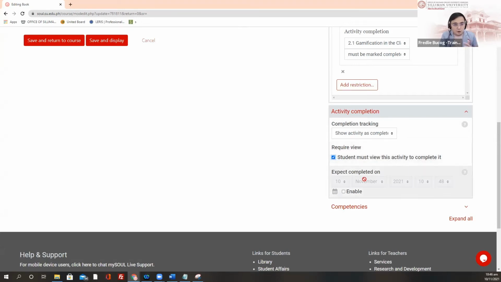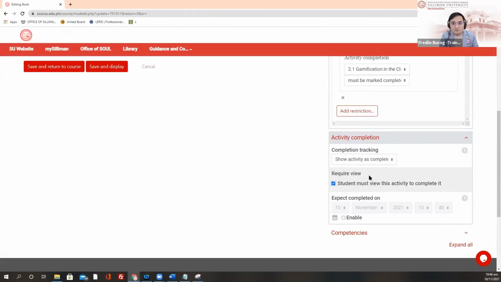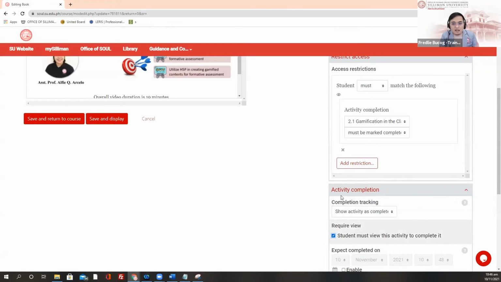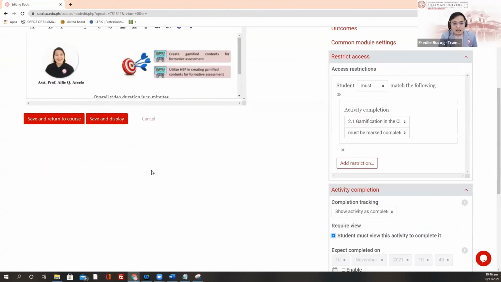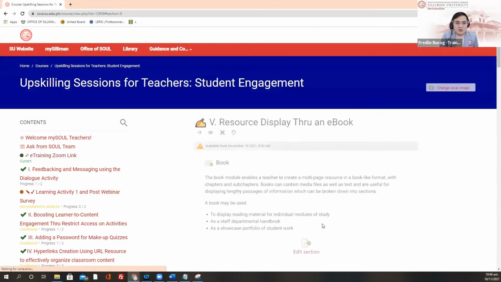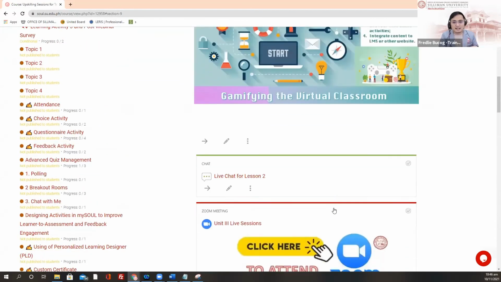So this is your condition in order to mark this particular activity or resource to be completed. So mo na siya imong basis sa imong restriction. Okay? And then you just save and return to course. So in-ana na siya pag set up.